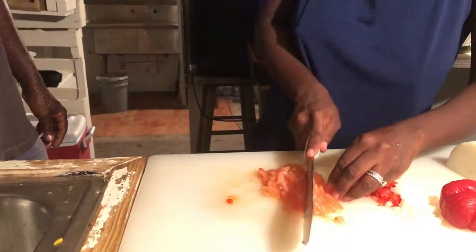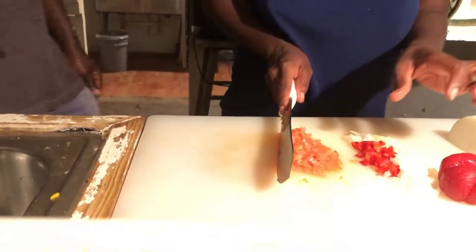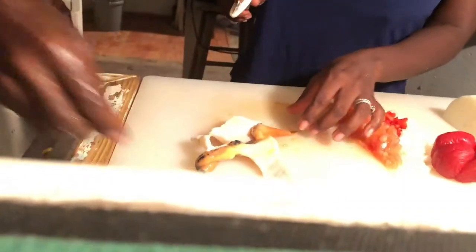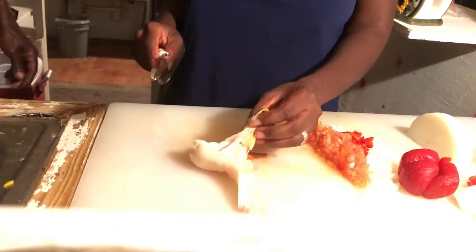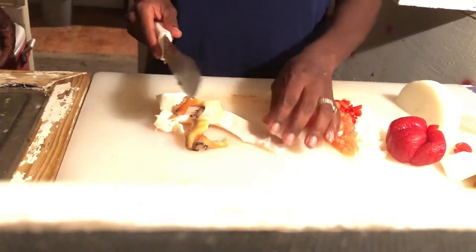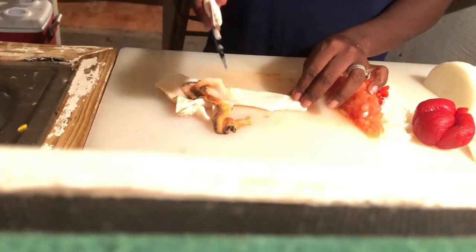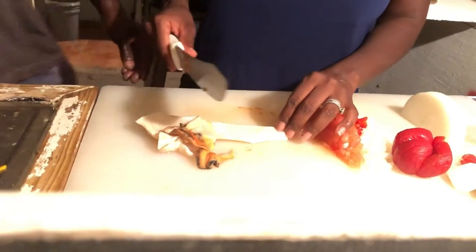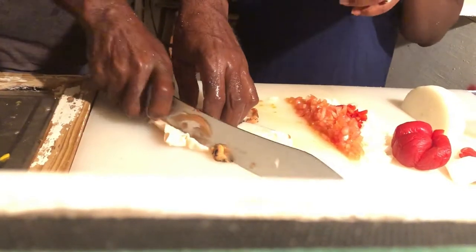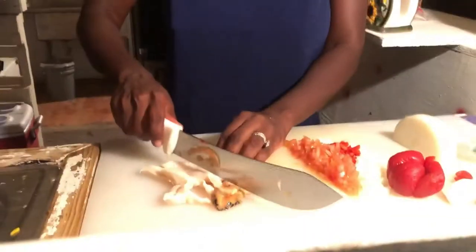Is that small enough? Oh, I like it a little smaller. You like it smaller? Okay. All right. Put that here. Now, that's your conch. When did you take the thing off? You took the horn off. Yep. All right, you don't want the horn and everything. Okay, show me how. All right, next. This here, I want you to do this. Cut it into slices. You slice it and then you cut it small.